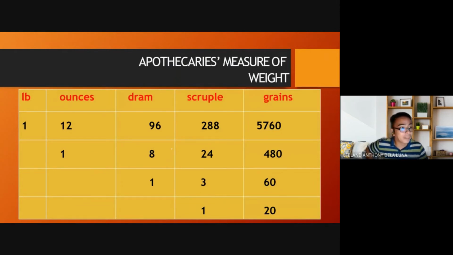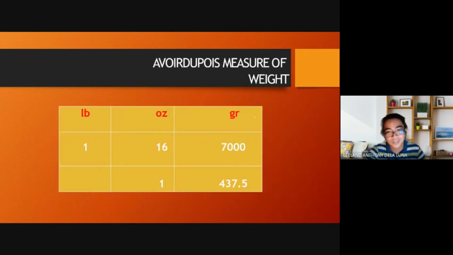Okay, as for the units of weight naman, ito yun. So 1 pound equivalent to 12 ounces, 96 drams, okay, 288 scruples, or 5,760 grains. Okay, grains, class, ito ay ginagamit pa hanggang ngayon. So just so you know, yung unit niyan would be GR. Ginagamit ito, class, for phenobarbital hanggang ngayon. I don't know why they still use this, but hindi na sila mag-micrograms. Pero in our phenobarbital class, gumagamit pa sila ng grains. Okay, so ito yung buong conversion table.